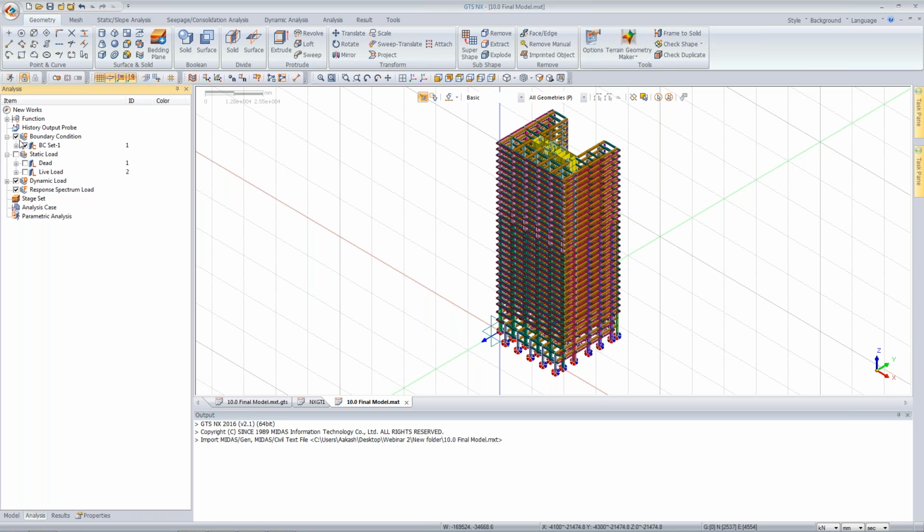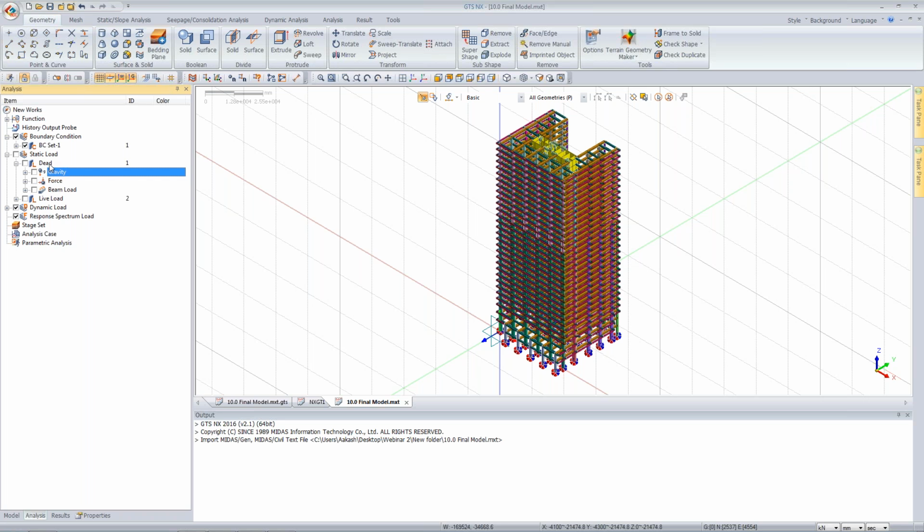Now a few adjustments which I would like to do: whenever you bring anything from Gen, the gravity is defined in the dead load. Now we don't want to keep it in the dead load along with the other sets, because in the initial stages we would like to initialize the stress condition in the soil because of the self weight.